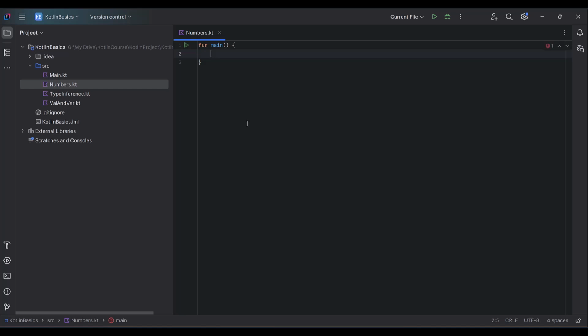Now, you might be wondering about performance. If everything is an object, isn't that inefficient? Well, Kotlin's smart compiler takes care of that. Behind the scenes, the Kotlin compiler optimizes these types. Whenever possible, number types like int, long, or char are actually stored and represented as primitive types in the compiled bytecode. This means you get the best of both worlds: the expressiveness and simplicity of working with objects, coupled with the efficiency of primitives at runtime.